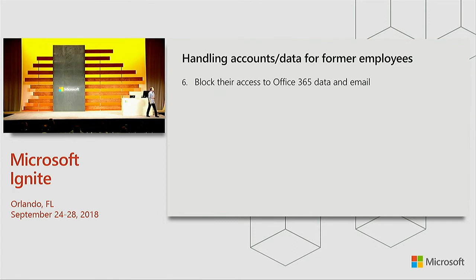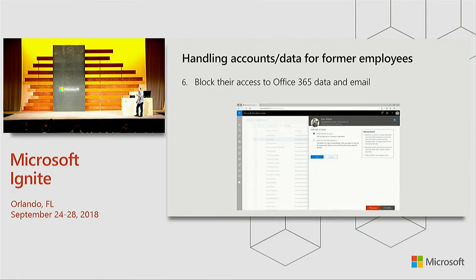All right. You also want to block their access to Office 365 and email. How do you do that? Also in the Admin Center. How many knew you could do that? All right, more of you. That's awesome. You can go right here, and you could say allow the user to log in, or you can click block and block the user from all access to Office 365 and all access to email as well.